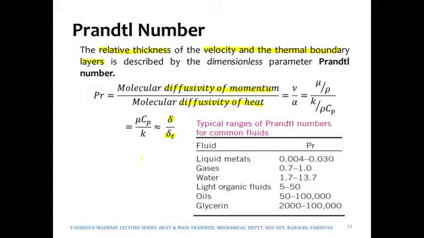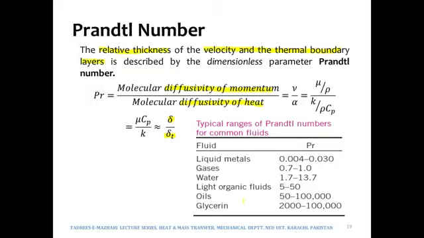See, the Prandtl number would be having values greater than 1 or less than 1 or equal to 1. Now as you can see over here in the table, the Prandtl number for liquid metals is very small, right? And the Prandtl number for very viscous fluids such as oils and glycerine is very large. For the very obvious reason that the oils and the glycerine would have a very high viscosity, and therefore the momentum diffusivity would be much larger. So therefore the Prandtl number would have very high values.